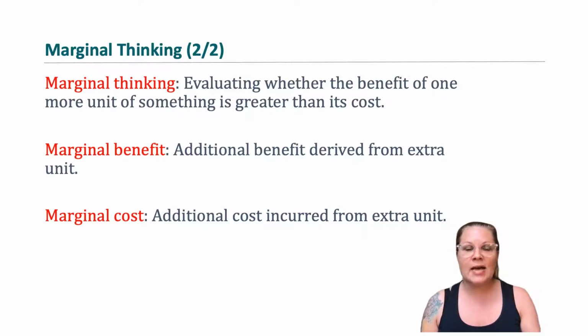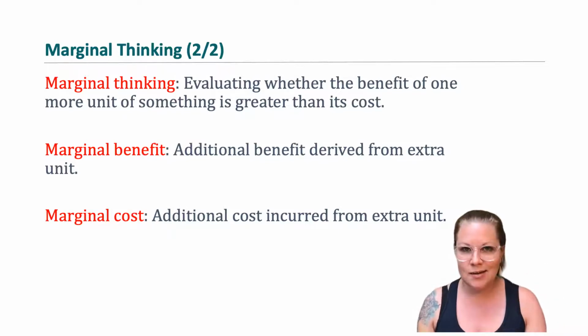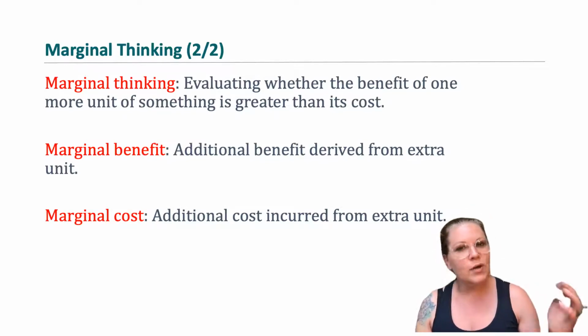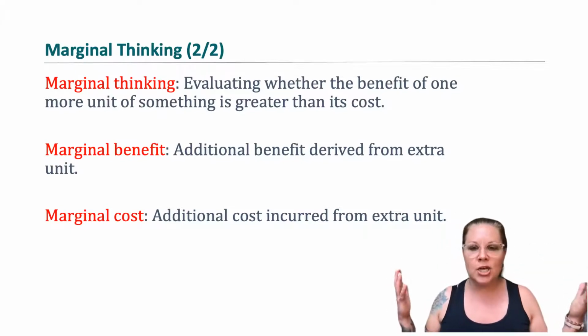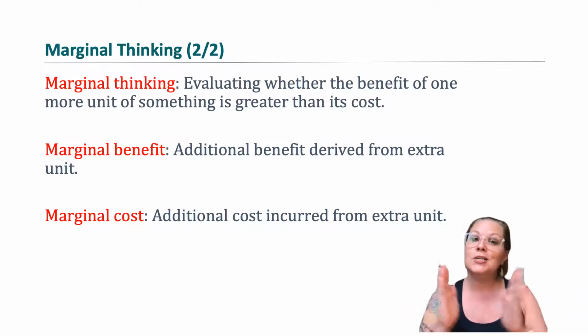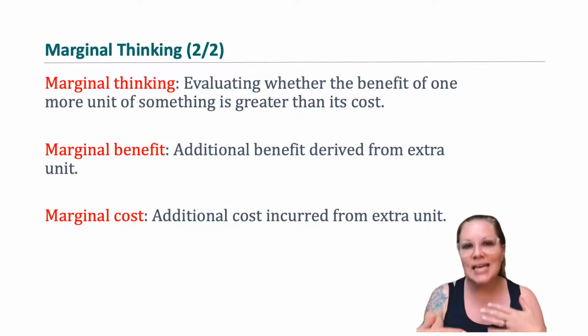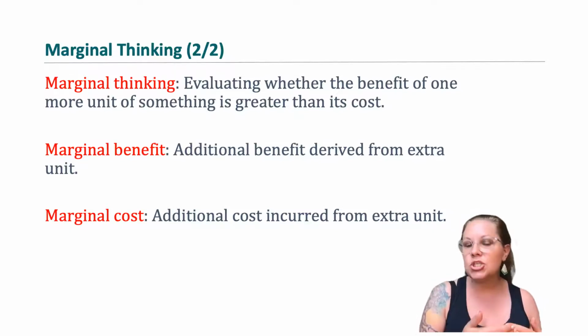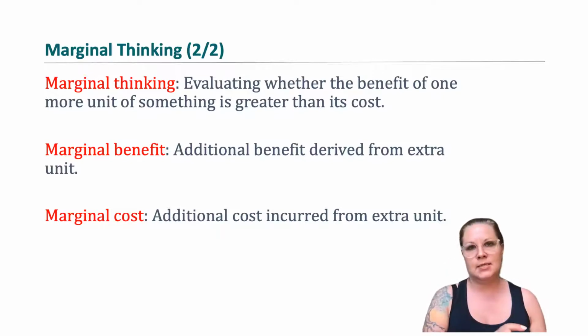Then if you ate it, you ask, okay, what is the benefit to me of having a second slice? What is the cost? What is the benefit to me of having a third slice? What is the cost? And that way you break a big decision, eating a whole pizza, down into smaller decisions, slices. And so the margin becomes the slice decision or the semester decision, breaking a big decision down into small component pieces.